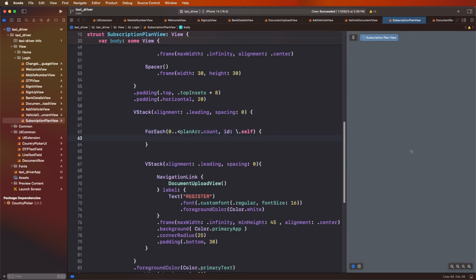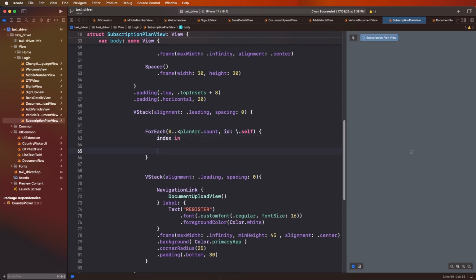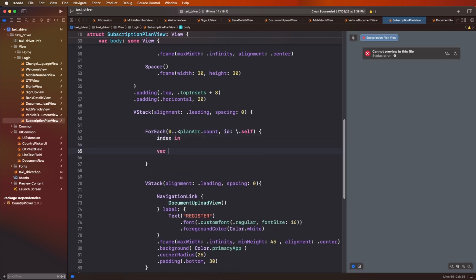Now need to set here context indexed sets get here the on object is equal to need to give this here the value on array index of value.